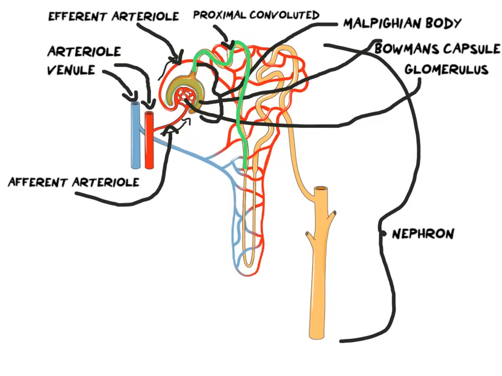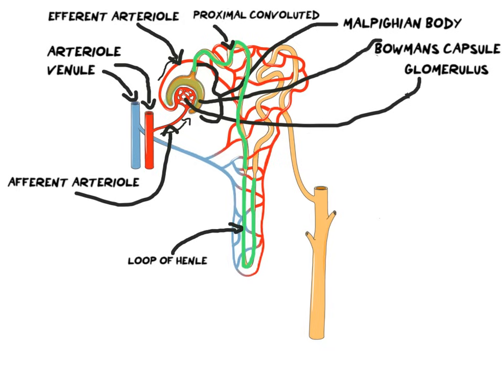Then going down beyond the proximal convoluted tubule, you will notice that the tube gets quite skinny. It goes down and then takes this sharp turn and goes back up again. That thinner section of the tube is called the loop of Henle. Now, the loop of Henle is divided into two parts: the ascending and descending. Ascending means going up, descending means going down. They have very different functions. So the down part is different to the up part. I will do that in another video, as well as how you tell the difference between what they're doing.